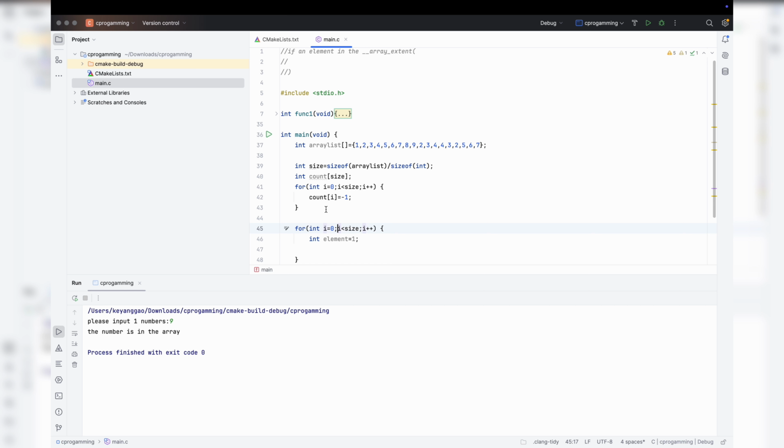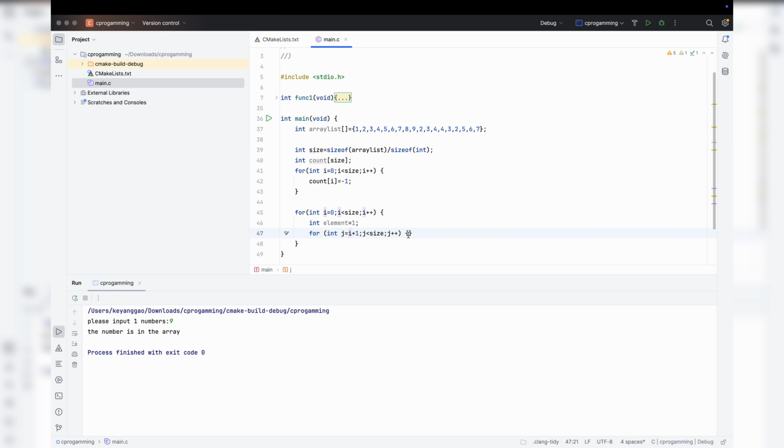So this is our start, let's say we start from 1, and 1 needs to compare with the rest, so we need to go through all the rest. We need to have another for loop, let's say j, starting from I plus 1, the element after it, till the end. If we start from 1, compare with the rest. If we start from 2, compare with the rest. So we always start from I plus 1.